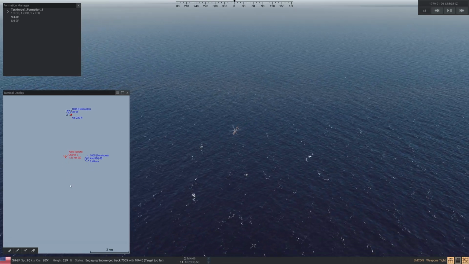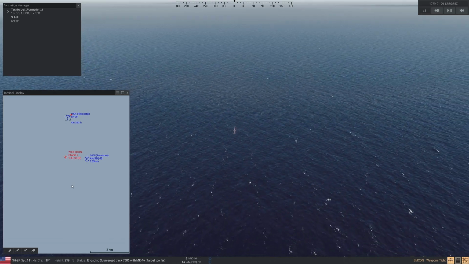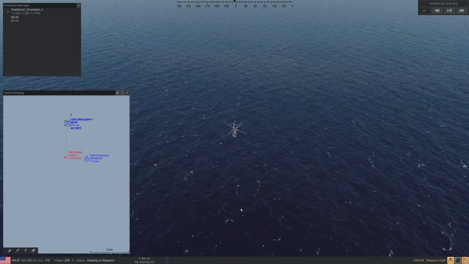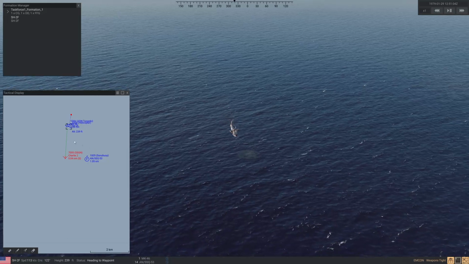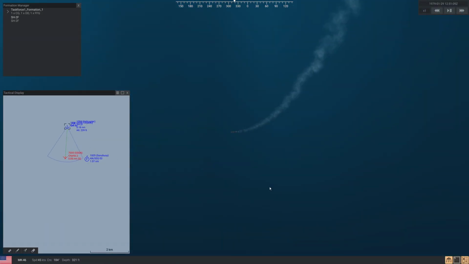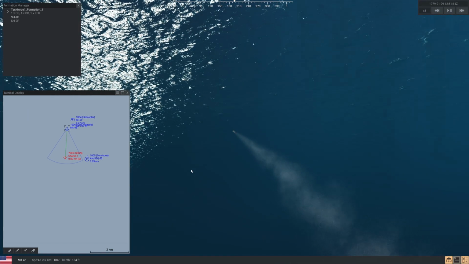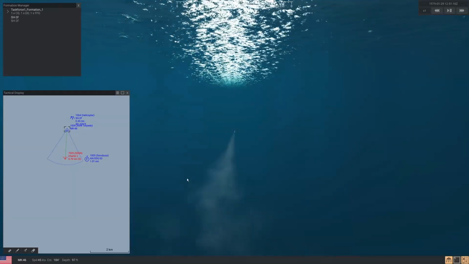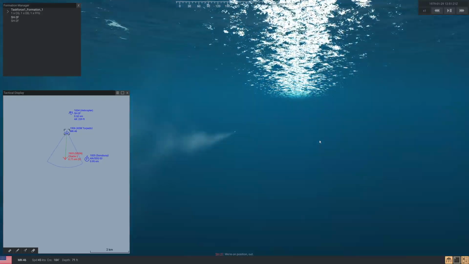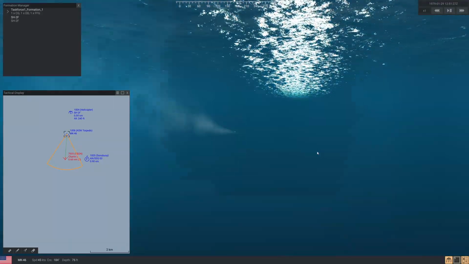7005. Whip it away. Here goes our torp. And it went right back up to the surface. Okay. Hopefully it's going to go active in just a second. On station. Looks like, is that it right there? Our submarine? Okay, torpedo just went active.